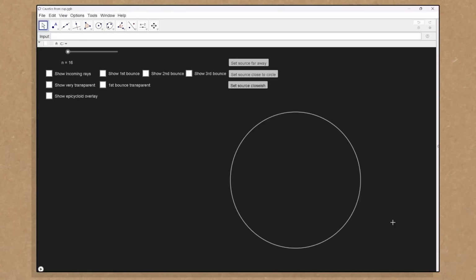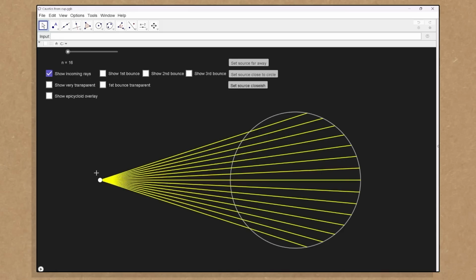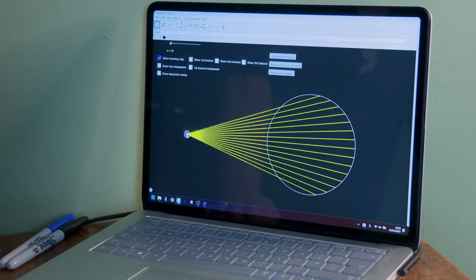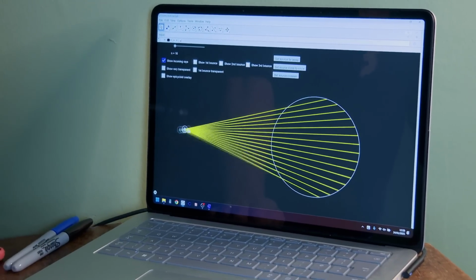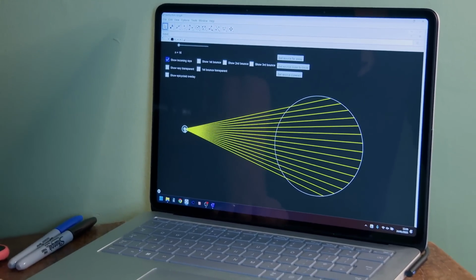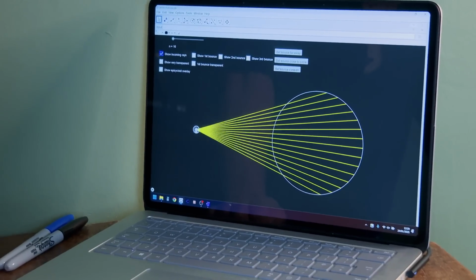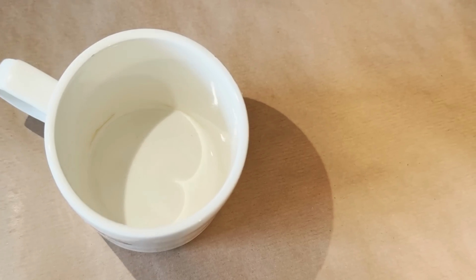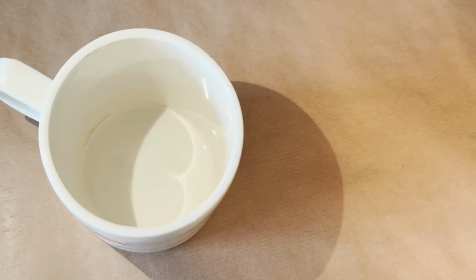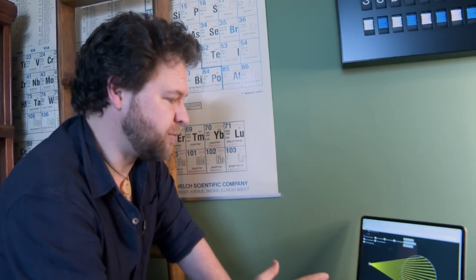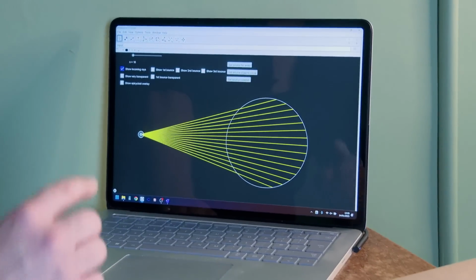Here's my crude model of a mug, and I'm going to put a light source over there. And I'm going to simulate the light source by showing some rays shining from that. Now, two observations. Where the light source is changes the direction of the rays. I hope this is not a surprise to you. We are going to have to account for that. And actually, if you saw in the demo earlier, the shapes moving as I move my light source, that's what was happening.